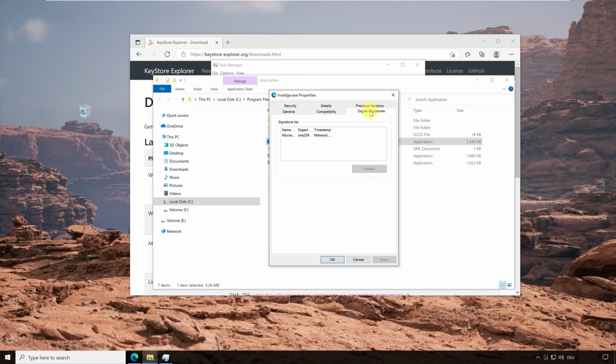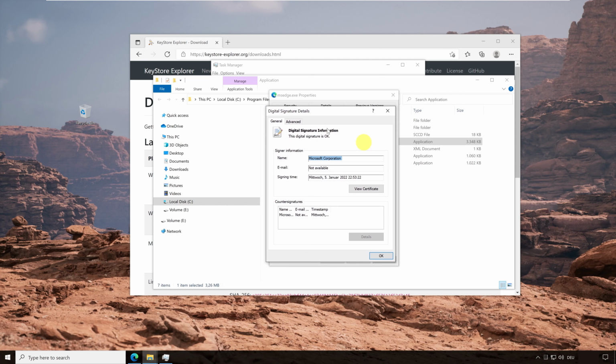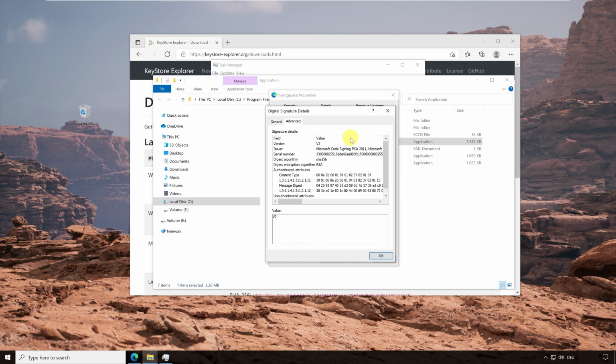And here exists the tab Digital Signature. This file is digitally signed by Microsoft. This signature ensures the integrity of the browser Edge. And when you open the properties, this signature is checked. Let me open the details. And here in Advanced, we can see more information about this signature. For example, we see here the issuer, which is Microsoft itself. And here we also see the hash and the signature also written.